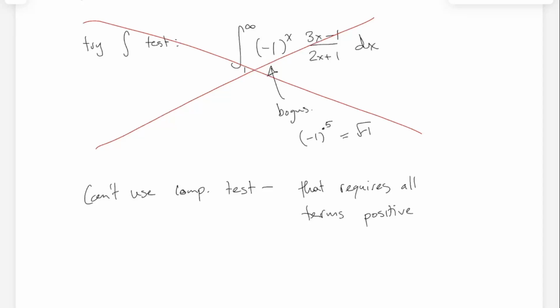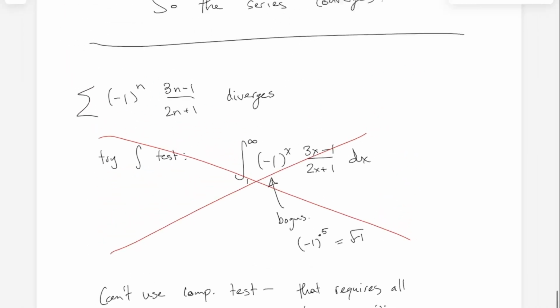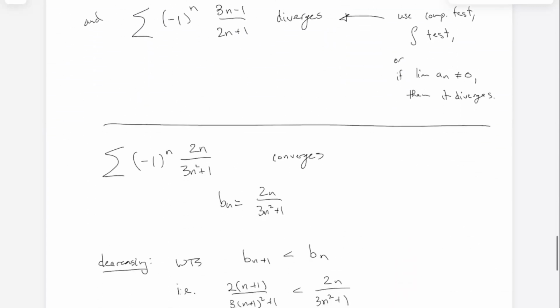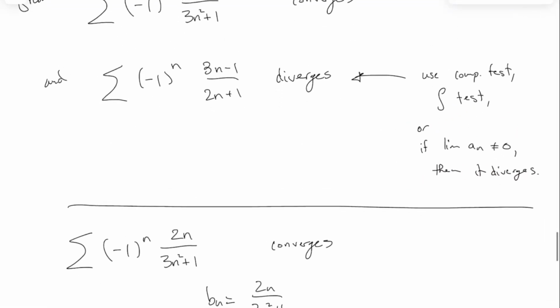And so actually, with any alternating series, you just can't use the comparison test on it because you need all the terms to be positive. So I would suggest the only other option, which I mentioned there, is this last thing. I don't know if you like the looks of this, but this is actually the easiest of the three that I suggested. This is just a fact that we talked about, maybe the first day we talked about series. If the limit of those terms inside isn't 0, then it diverges. And this limit is not 0.